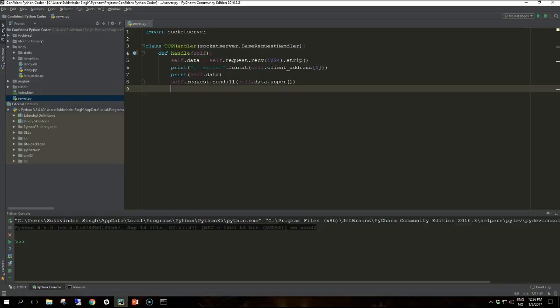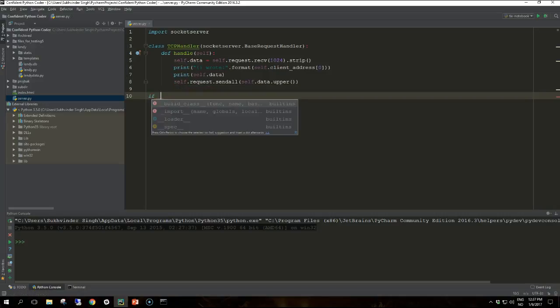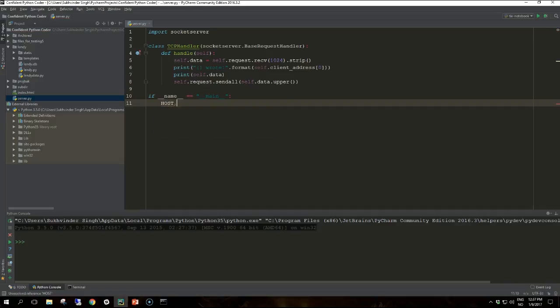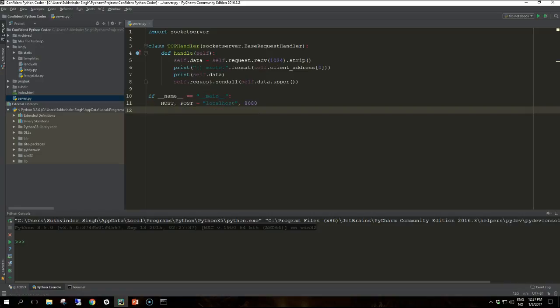So now we'll do something familiar. We check to see if we're running as main. If so, we want to set the host and port variables to let the code know what host and port we want to listen to for connections. And finally, we'll do something that we've done each time.